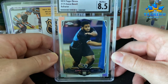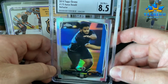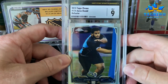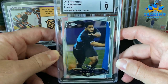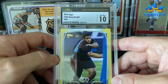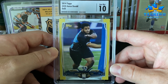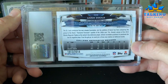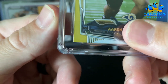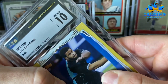Refractor Aaron Donald — he needs to relax a little bit on the practice field, making some waves against the Bengals. This is his refractor that gets an 8.5 — a little bit of a disappointment, I was expecting a nine. Same card gets a nine. This was a stunner — this is his gold, numbered out of 2014, and I think CSG just missed this corner. To me that corner can't be a 10; the rest of the corners look good, but I think this would be an instant nine over at PSA or SGC.